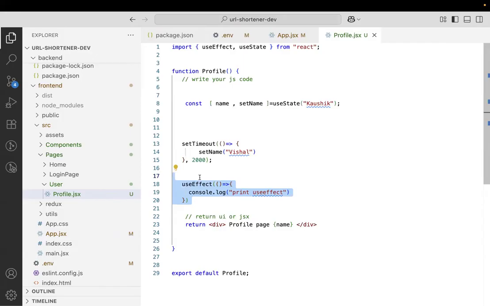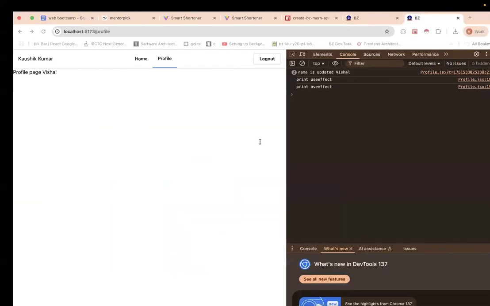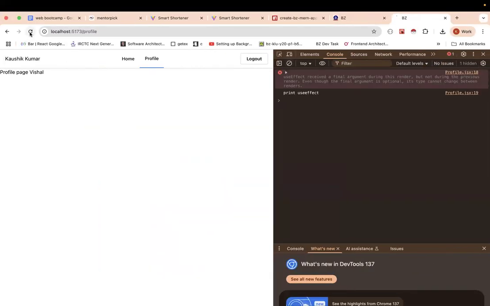So what I'll do is, it takes two things. One is a callback and one is called dependencies. It says, give me a state variable; only if that changes, I'll run this. Okay. So let's see this time. I'll clear this, refresh this page. You see it got printed once. After the value changed, it did not get printed again. Why? Because now the dependency is empty. So when the component renders the first time, it runs, later it does not run.